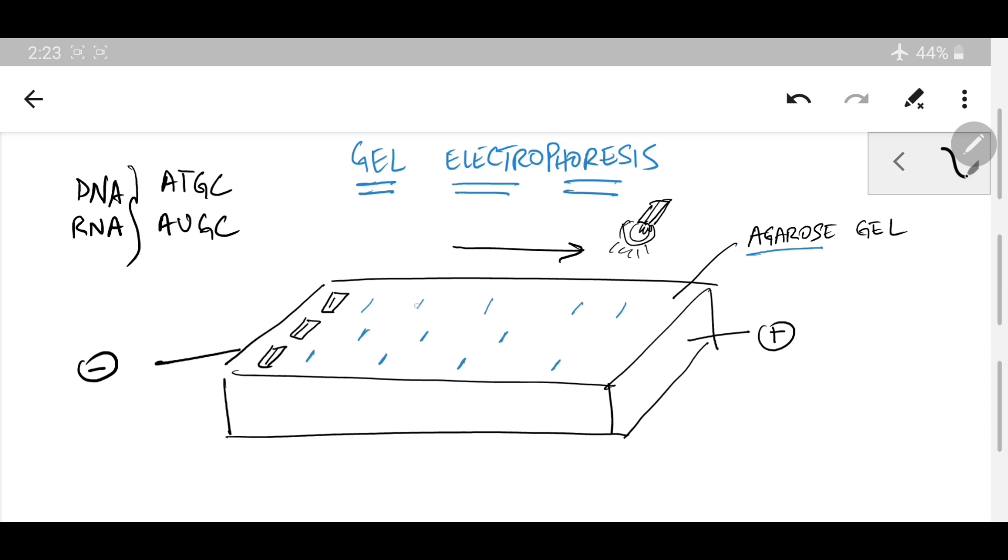So a fragment having a base pair of, say, 5,000 may perhaps be here. For 10,000 may perhaps be around here. 15,000 may perhaps be around here. So the distance that they travel is based on their size. That is what we just concluded, that a larger fragment may not be able to travel much. So a larger fragment of, say, 15,000 base pairs, you wouldn't expect it to be here. You would probably expect it to be somewhere around here, a 15,000 base pair fragment. Whereas a 5,000, a smaller fragment, would be around here or here.